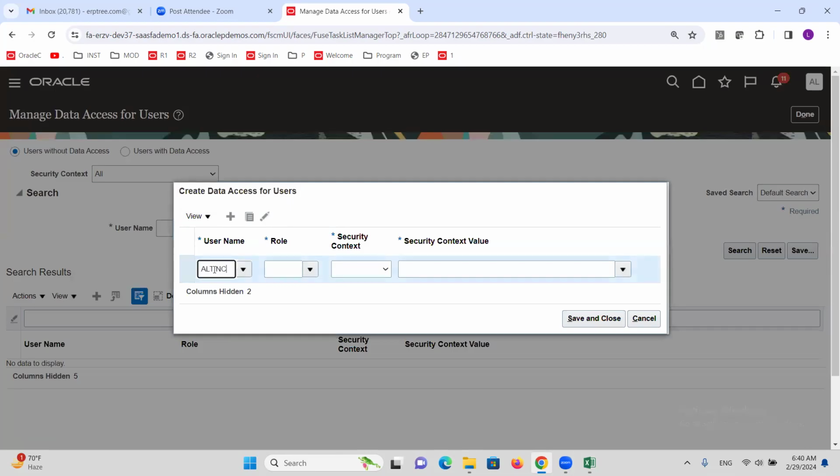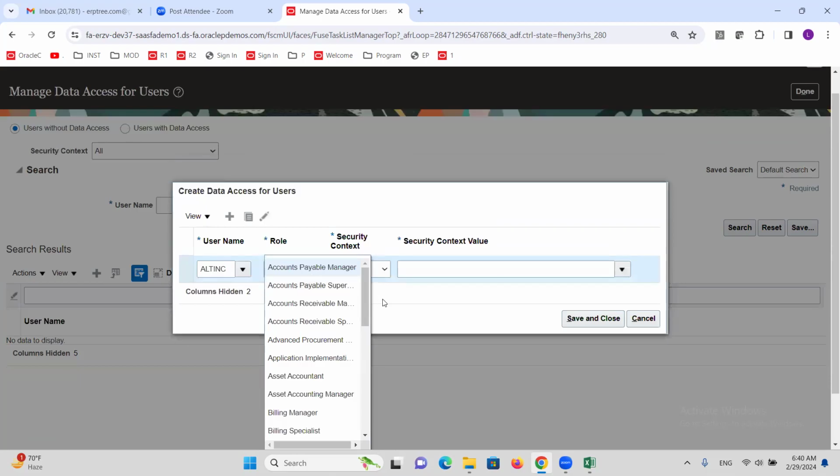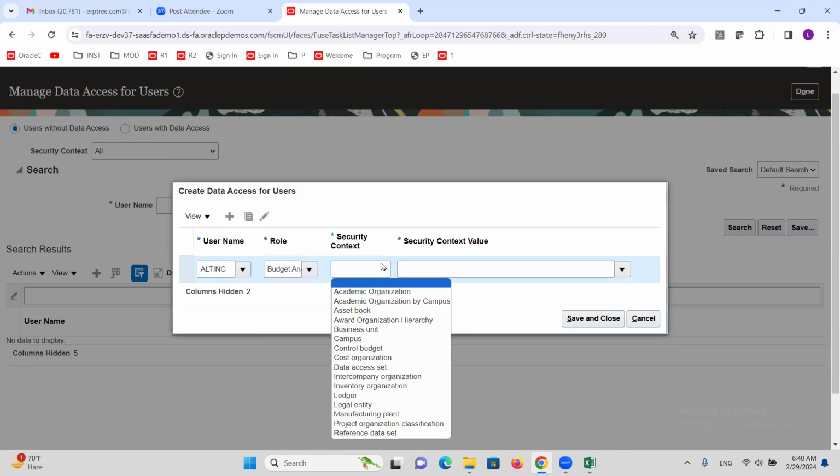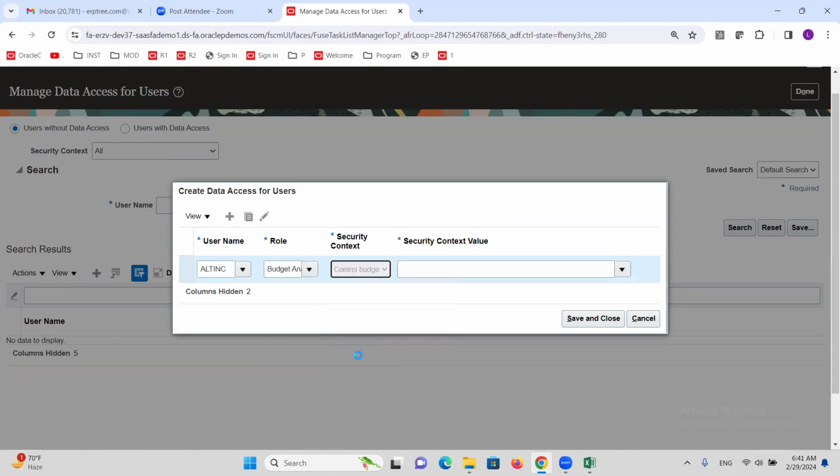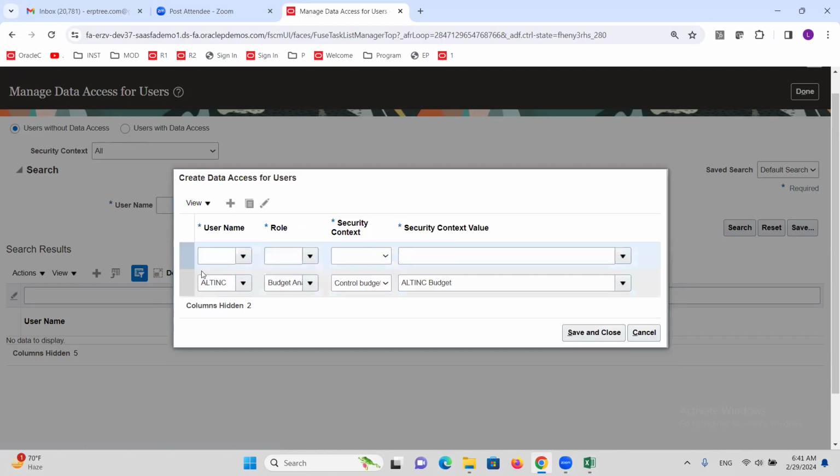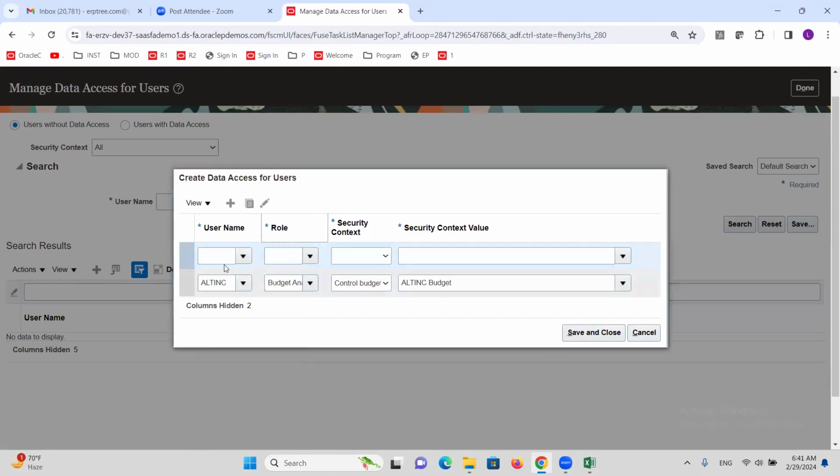The username is alt inc. Select budget role and list. Context is control budget. We created budget, that is nothing but control budget. Name is alt inc budget. Say alt inc.